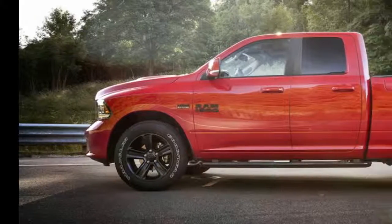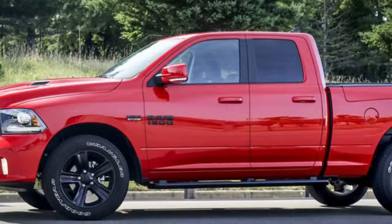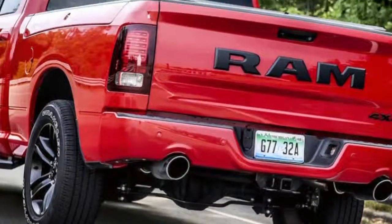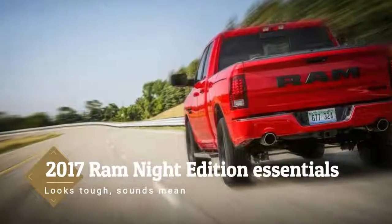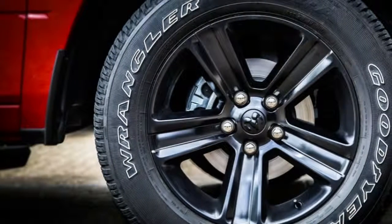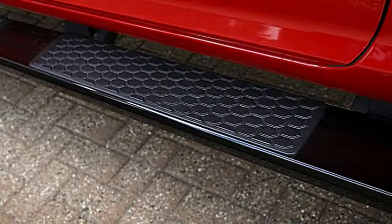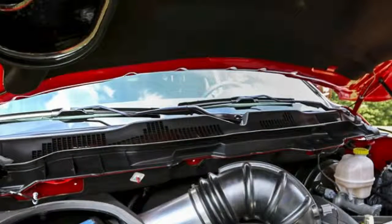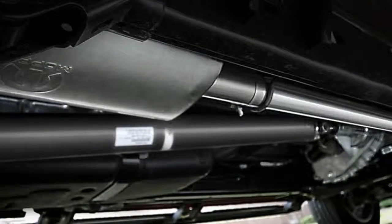This truck doesn't have a full-length bed — most mid- and full-size trucks we test nowadays don't. Since I'm often hauling drywall or full sheets of plywood, I take it for granted that I'll need my own straps to keep things from flying out the back. The integrated bed extender works great for holding longer items, and it also works as a bed divider to prevent cargo from sliding around.